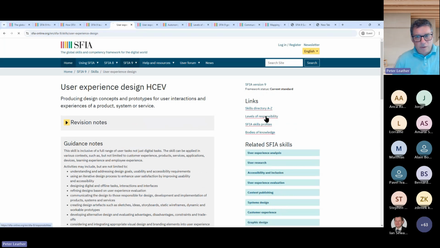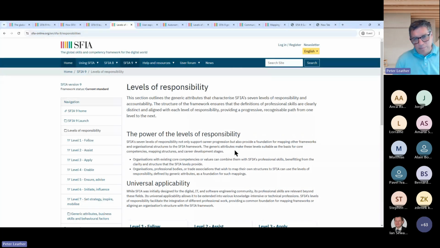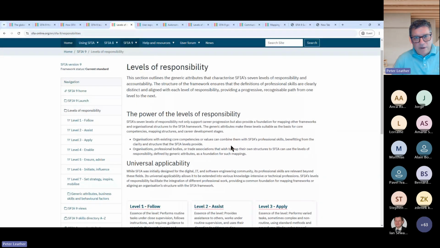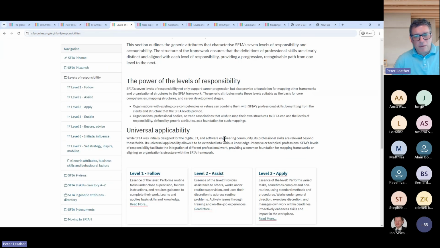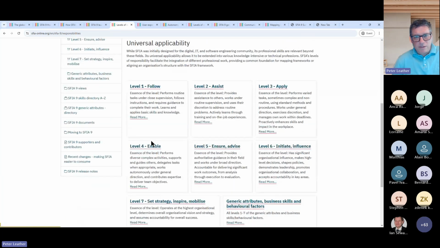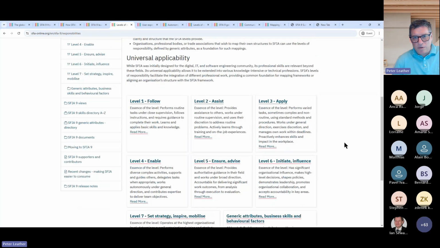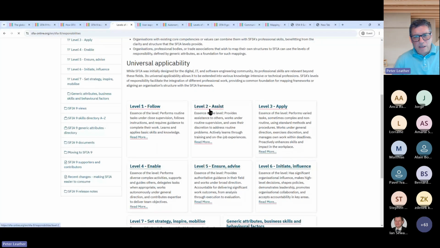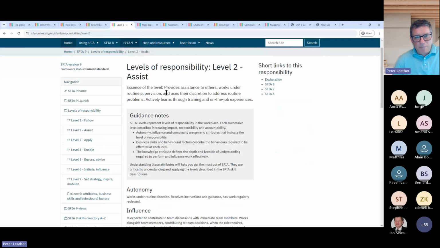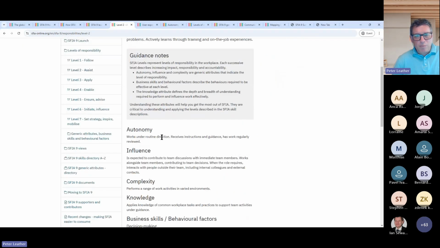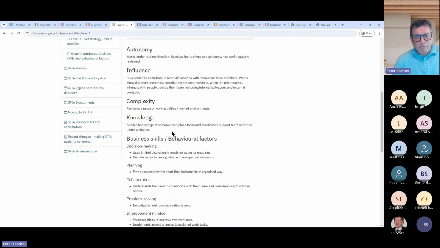Now, that has carried forward into how we look at the levels of responsibility. For previous versions, they've been described in a different way. But we've had the feedback, well, why can't you describe those in a similar way to the good work you did on the skills for SFIA 8? So we've now looked at how we can do that. Each of the levels has got the essence statement that Ian showed on the slide. And then as we open these up, we've now got a familiar look to it, where we've got the name. We're using the essence statement as that short summary. We've got some guidance notes there, and then we break down the level into the familiar attributes.